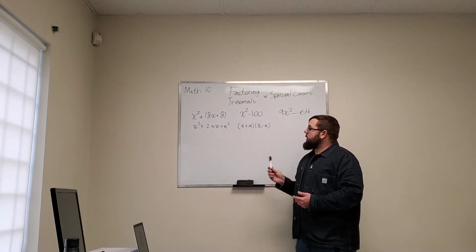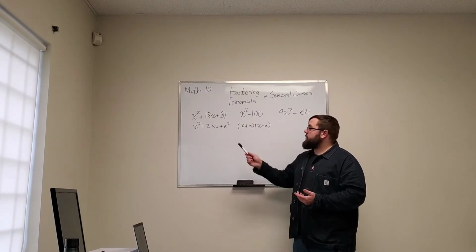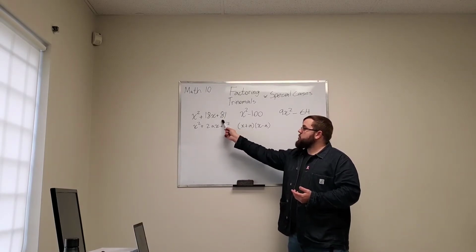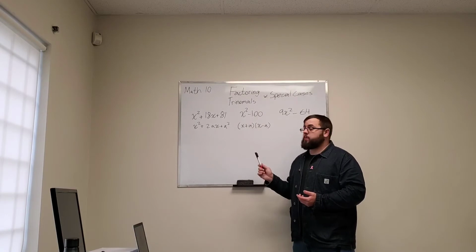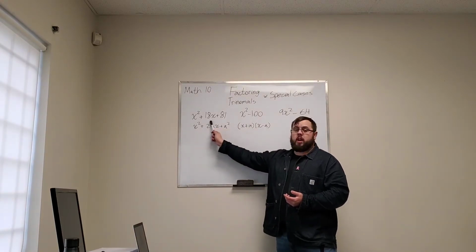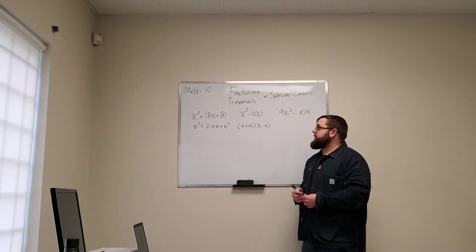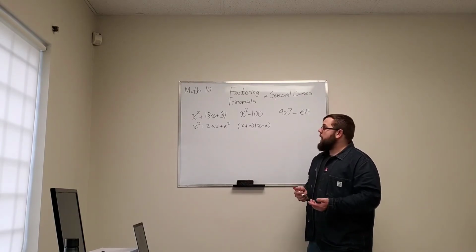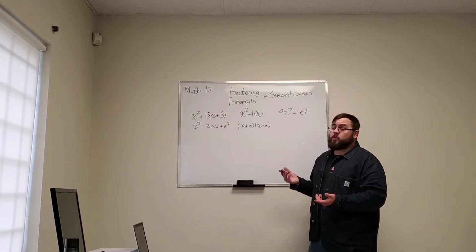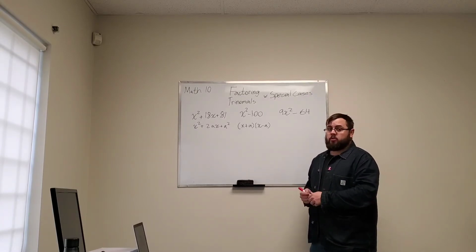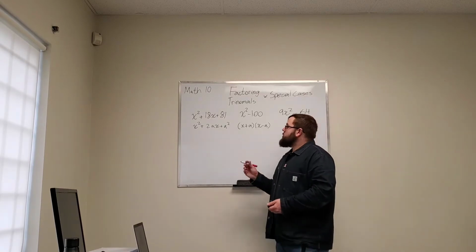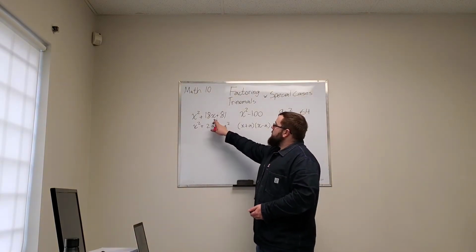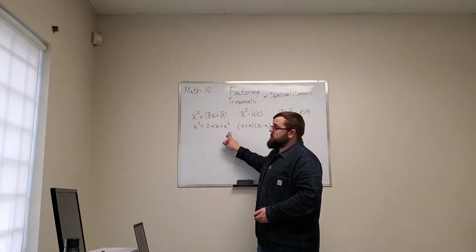Okay, one of the quickest ways to find that indicator is just to see that this is a perfect square. As soon as we see that that is a perfect square, then we can ask, does 2 times that number make 18? Okay, you can also go through these just like a normal factoring problem, and that'll work out fine as well. But if you can see that it is a perfect square, you might be able to get through it a little bit quicker. So again, it is of the form x squared plus 2ax plus a squared, right?